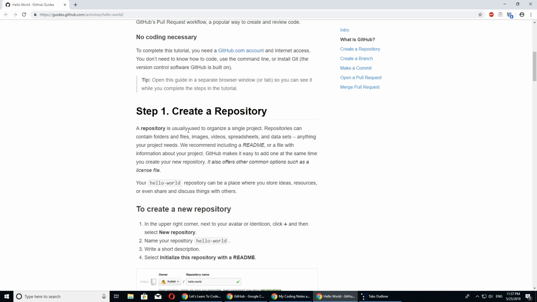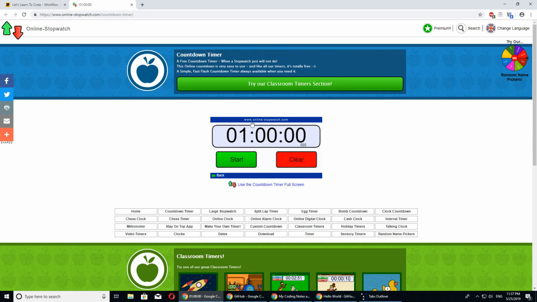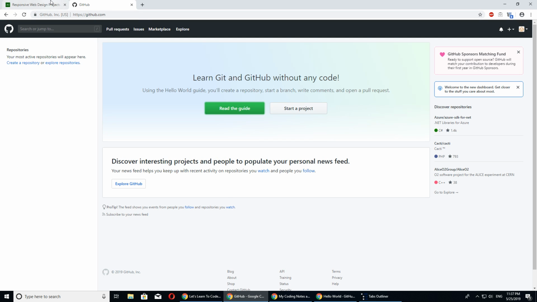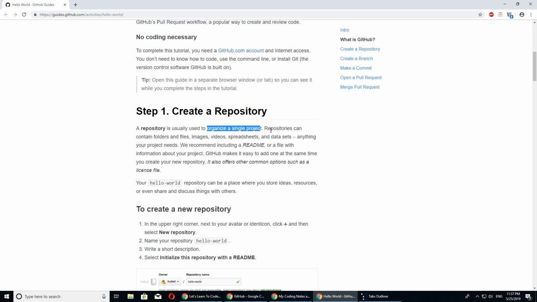So, a repository is usually used to organize a single project. Repositories can contain... Oh, I forgot to start the timer. Here it is. So, I don't know if we'll be able to start one of these projects today, but maybe we will. I guess we should be able to start. It's only a 10-minute read.